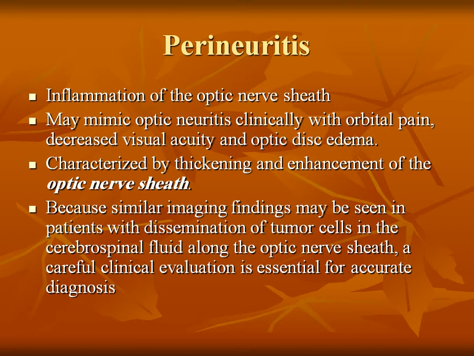Sometimes patients with CSF tumor spread, some sort of brain tumor or spinal cord tumor, have tumor that spreads in the subarachnoid space, in the CSF. The optic nerve sheath is an extension of the meninges. It is just the meninges extending along the optic nerve. So tumor cells might spread along the optic nerve sheath, resembling perineuritis. You should be careful about that. You should have a look at the brain to evaluate for possible secondaries, for seeding of metastatic cells in the brain.